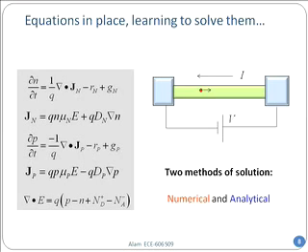So there will be 2 methods of solution. One is numerical. These days, there are very sophisticated simulators. You go to NanoHub and you can solve the problem. And that's numerical solution. I will show you a little bit, just like I showed you how to do Schrodinger equation, right? Discretization and other. I will show you how to do that. But today, we'll be talking about the analytical method of how to solve it easily.